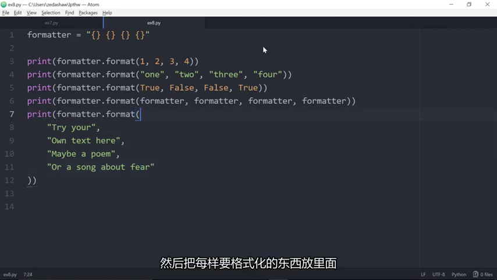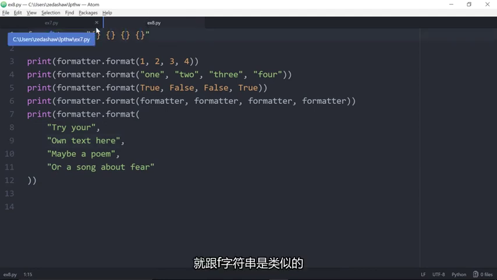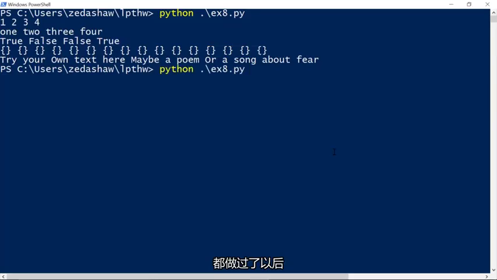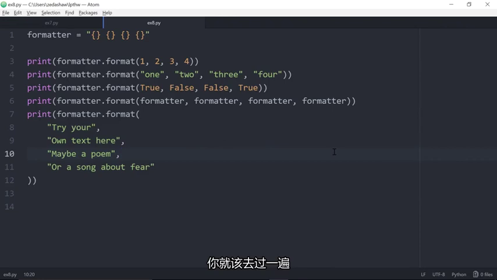We can start a parentheses there. We can do each of the things we want to format, and they'll get each plugged into this part, this part, this part, and this part. Just like if we were doing F strings with variables. So once we have all that, you're supposed to go through and do the checks or the study drill you did from Exercise 7. I showed you a little bit of that, typing the English comments, doing all that stuff. And then you also want to make sure you're going in and breaking it.